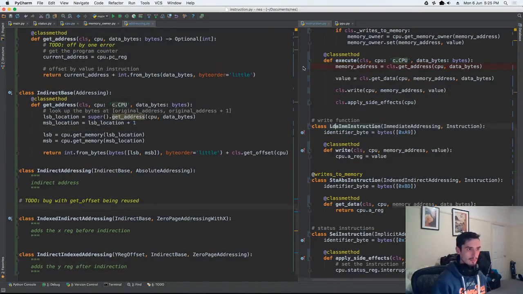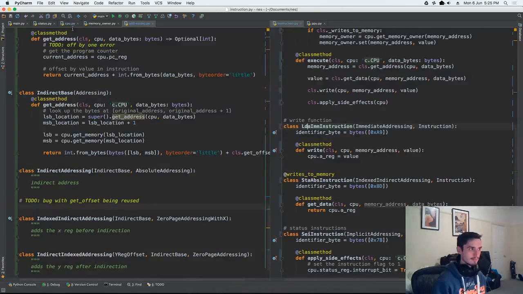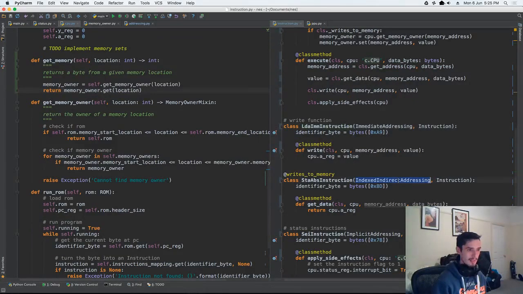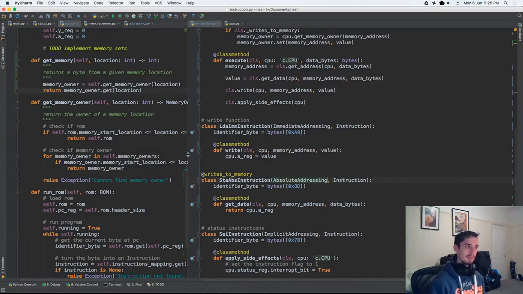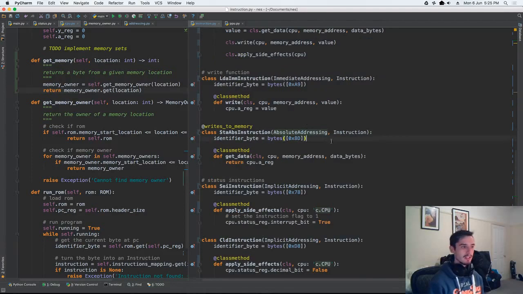What do we want to do now? We want to make this the right thing, so we want to make this absolute interesting. So what I was kind of hoping to do now was, now that we've quote-unquote done with addressing, is let's turn back to our instructions and let's create some generic instruction stuff.